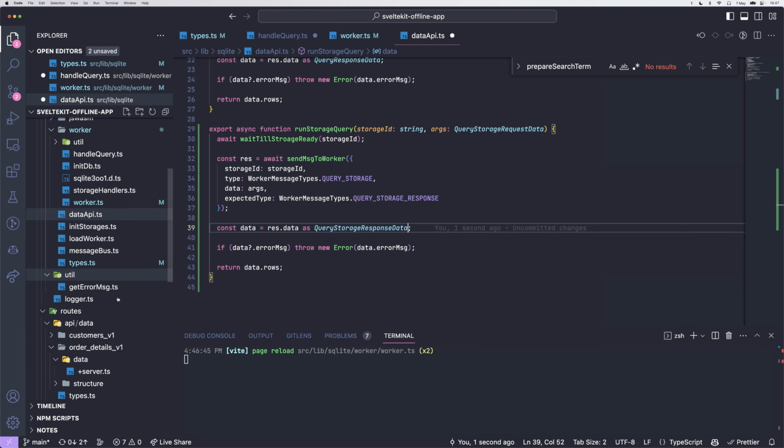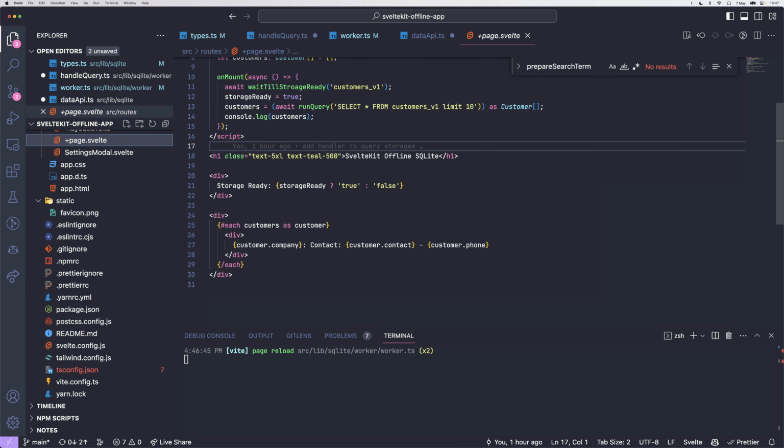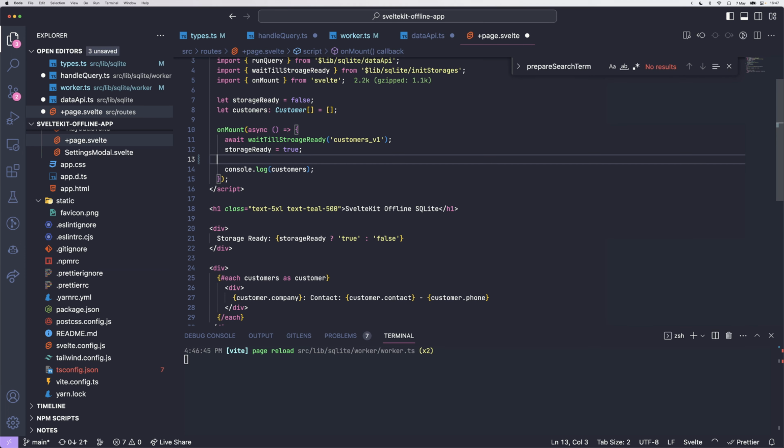So let's go to the Svelte page, and in here we can remove this part, and we're gonna replace it with this call.